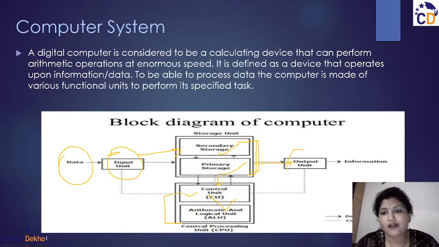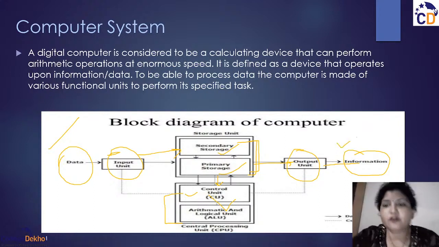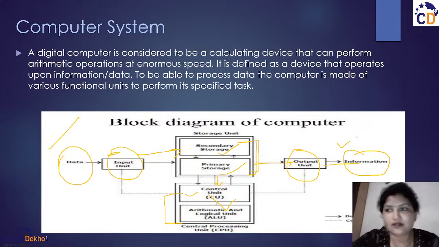So here we have a number of output devices to which we can give our output, right? And then we can get processed information, right? Now we get information. So this is how a complete flow works, starting with data and ending with getting some information out of it. So there are a number of hardware and software components involved in this. It is not a very easy task.